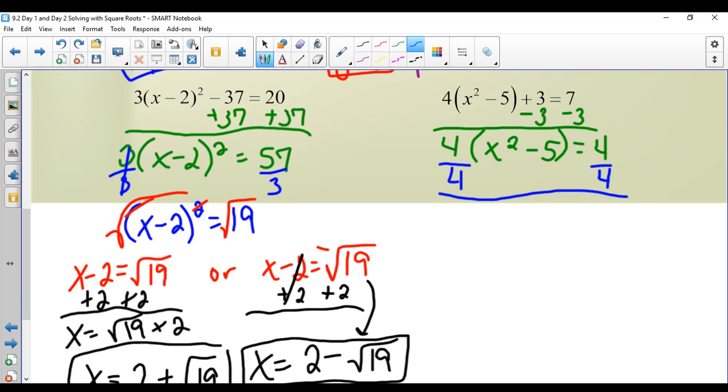Now, here again, notice the x squared, the exponent is on the x. It's not on the group. So when I bring down the numbers inside the parenthesis, there isn't an exponent at the end of the 5. I don't have a parenthesis like in the previous problem. My exponent was outside of the parenthesis. In this problem, I do not have the exponent outside of the parentheses, so it's different, and so we do different things. I still have to do my division. I haven't done that yet. 4 divided by 4 is 1.